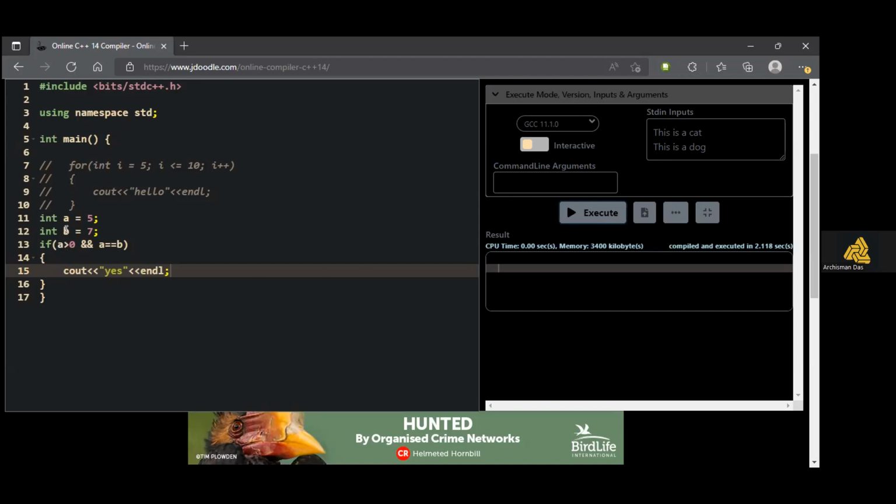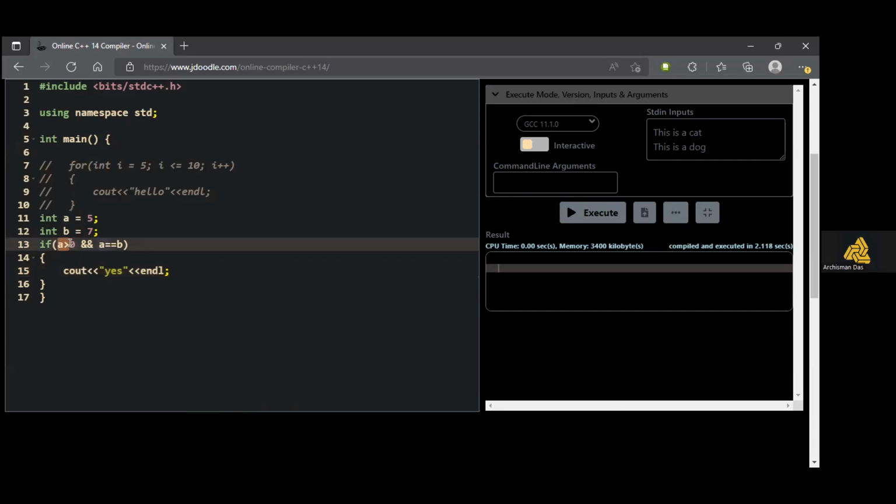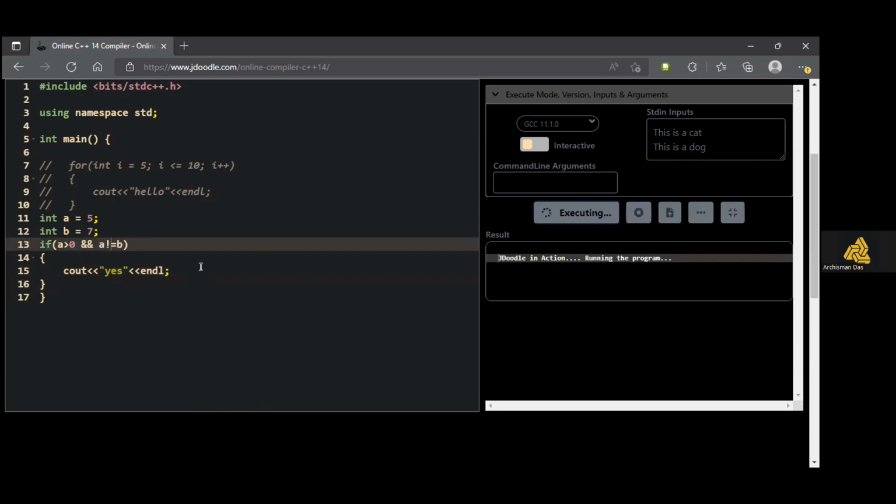It only executes this statement if both the conditions are correct. So if this and this are true, then it will execute this. A is greater than 0, true, but A is not equal to B, right? So it does not execute this. If we put A is not equal to B, then both of these will be true, and it will print yes.